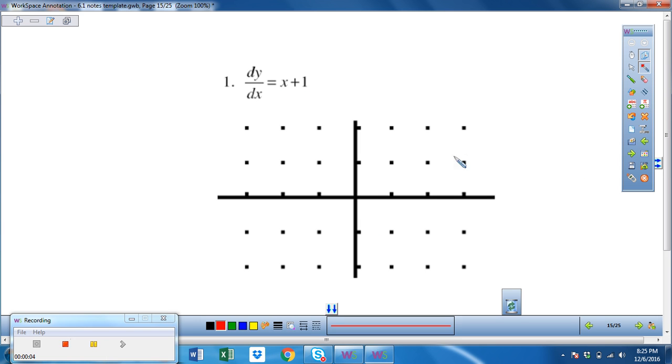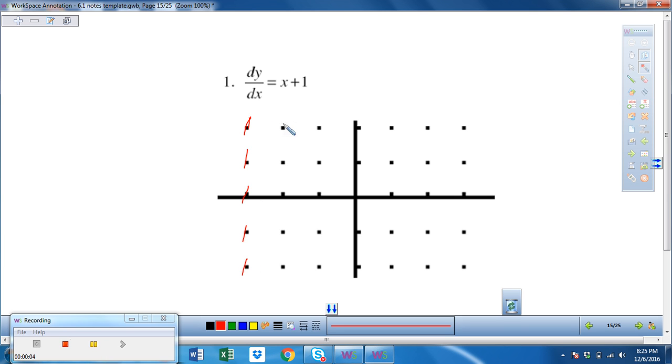I'm going to do a couple of others just so you can get a feel for it. What I want you to notice in this one is that my x values are not affecting my slope field. So that means that all of my y values will have the same exact slope. So let's take this point. When x is -3, my dy dx would be -2. So I can just estimate that all of these are going to be -2 at this point because y doesn't affect it.